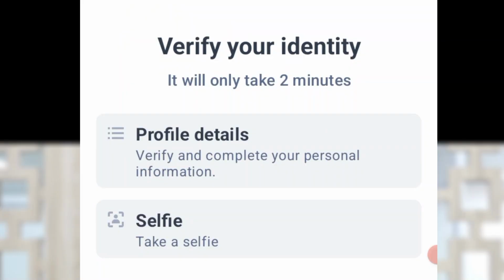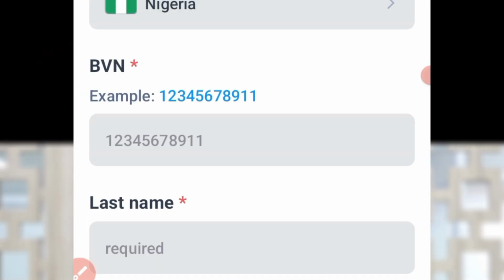Once you copy the code that is sent to your email and you have actually typed it, the next page you come to is the exchange will ask you to verify your account. All right. So as a Nigerian, it's very simple. We just need your BVN to verify this account. So go ahead. Click on verify now. So let's proceed. Click on continue. So right here on this page, you put your last name, okay, the same way it appears on your bank, right? So you put your copy of BVN, put it there, and then you put your last name, the same way it appears on your bank, then you click on continue.